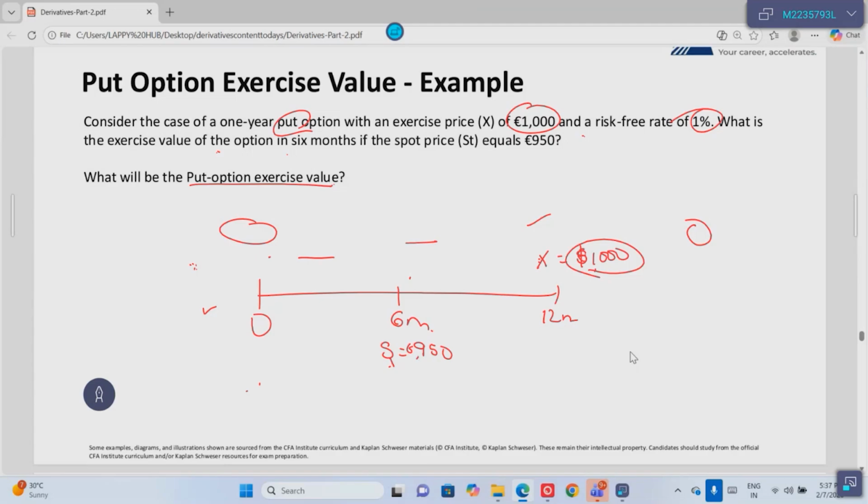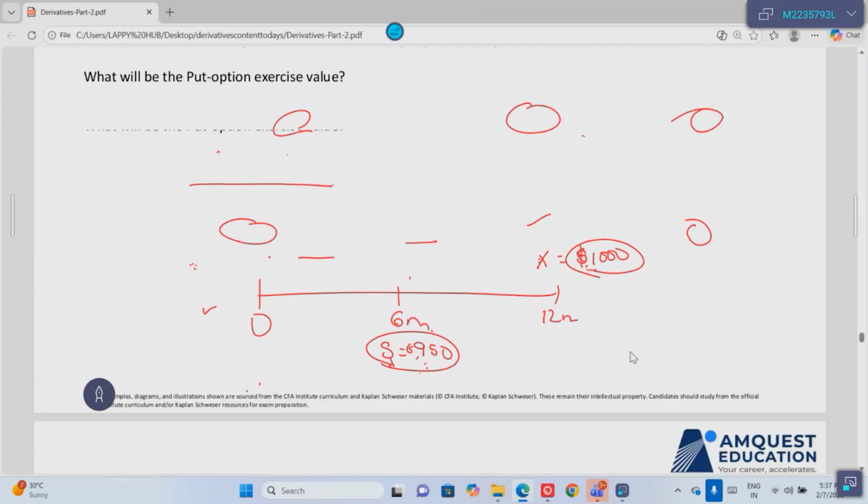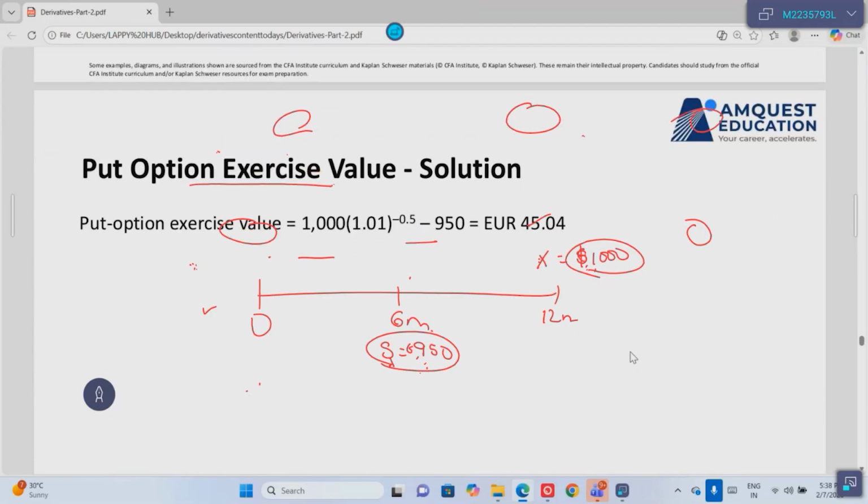Now obviously you realize it's in the money, because it's selling for a higher price compared to 950. So in the money is fine, I'll give them value, but how much value will I get? Okay, you know the concept of discounting? Right? Correct? Without seeing the answer for now, just think of it. What's the value of $1,000 here?